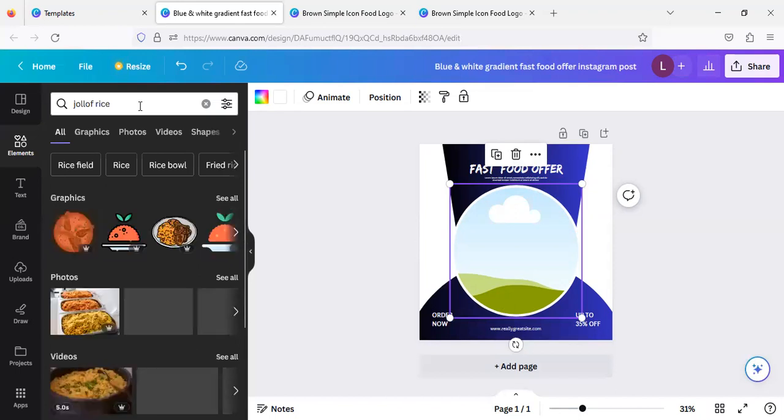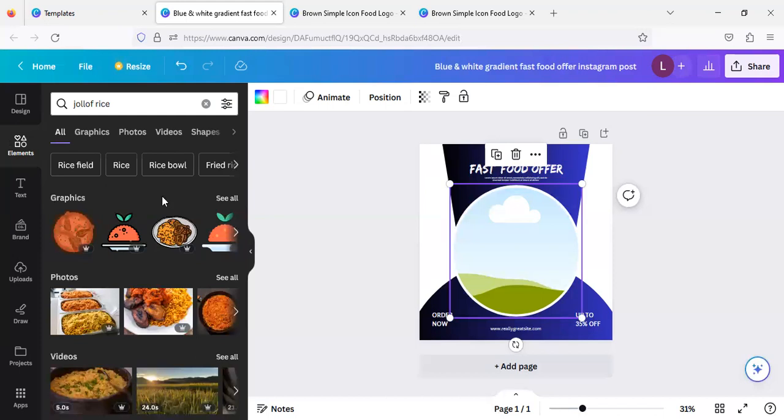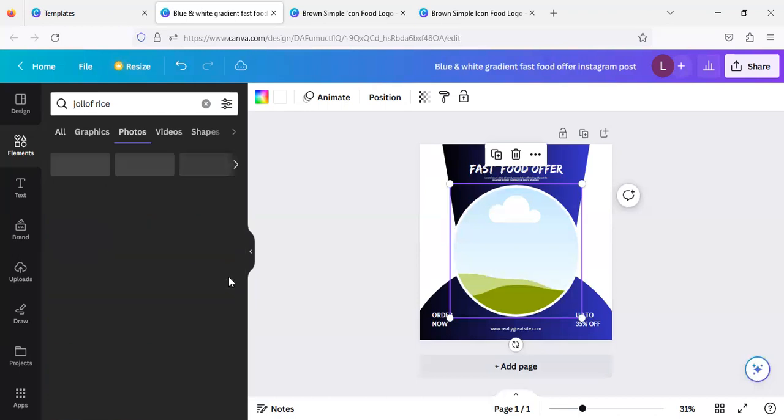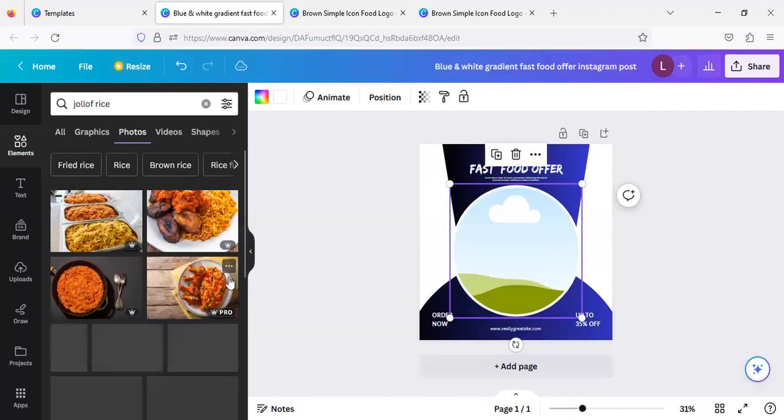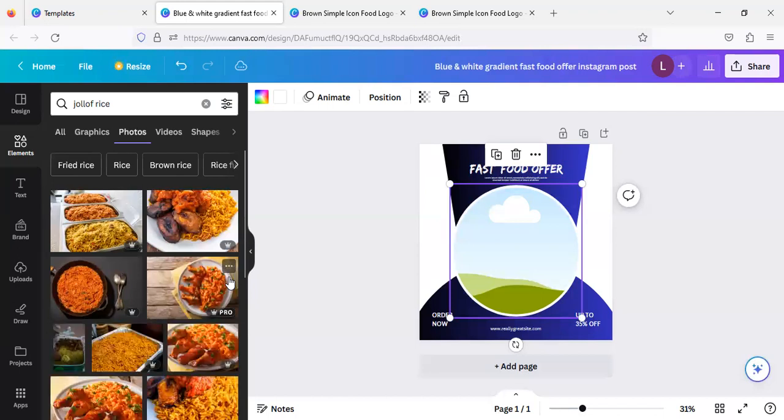So let's look for a final image. Let's look for a very fine image of jollof rice. Wow, I think I've seen the one that we'll be using.